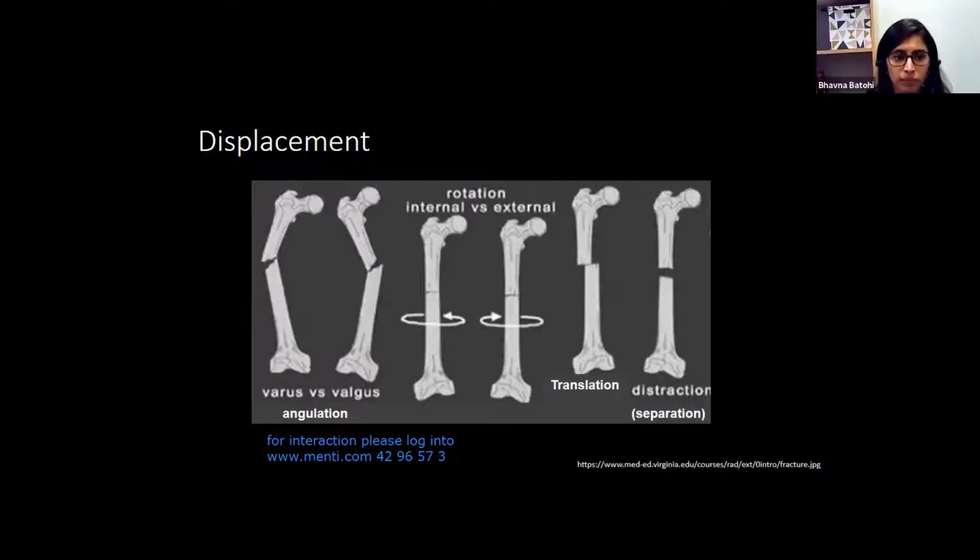So when we talk about displacement, as I mentioned, we can describe angulation. So that can be in a varus or valgus plane. It may also be dorsal or volar, particularly if we're talking about fractures at the wrist, or even medial or lateral if that's more appropriate. Rotation can be either internal or external, and translation can occur if the bone is moved medially or laterally with respect to the proximal fragment, and if the two fracture fragments don't connect at all, that's best described as off-ended. And as I mentioned before, you can get distraction as well of different fractures.